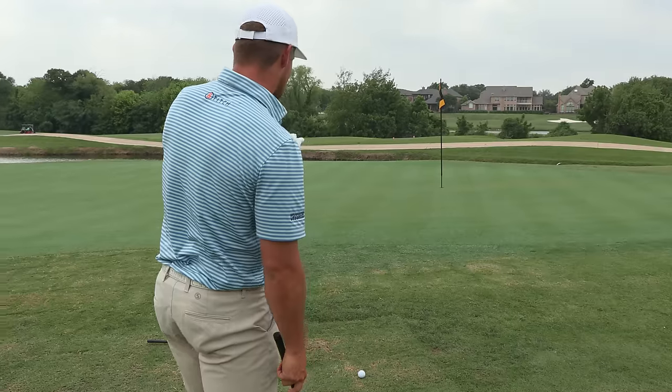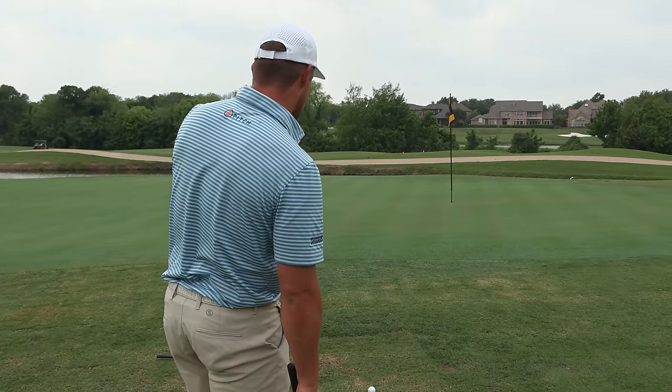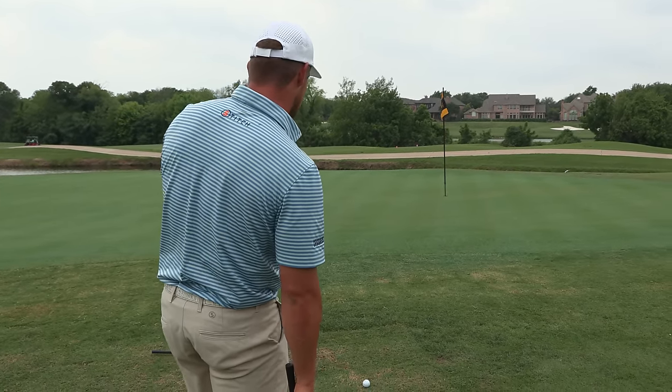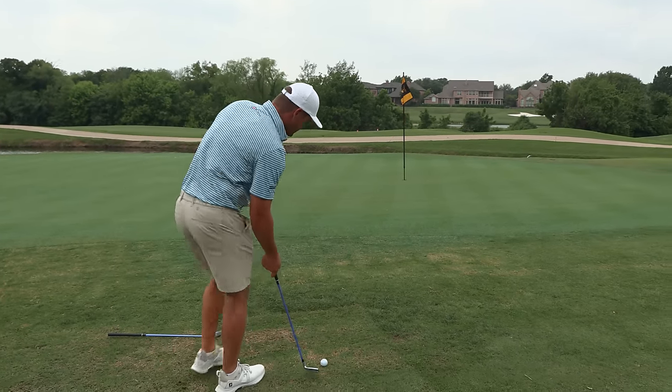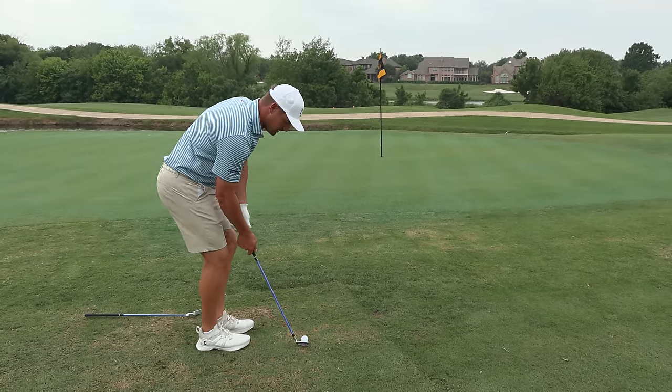But I'm going to play this with a little bit of right-to-left break at the end. I'm going to cut it, though, so it's going to kind of counteract it. So I'm going to aim this right edge. Land it just on the front edge. See if I can get this flex correct.